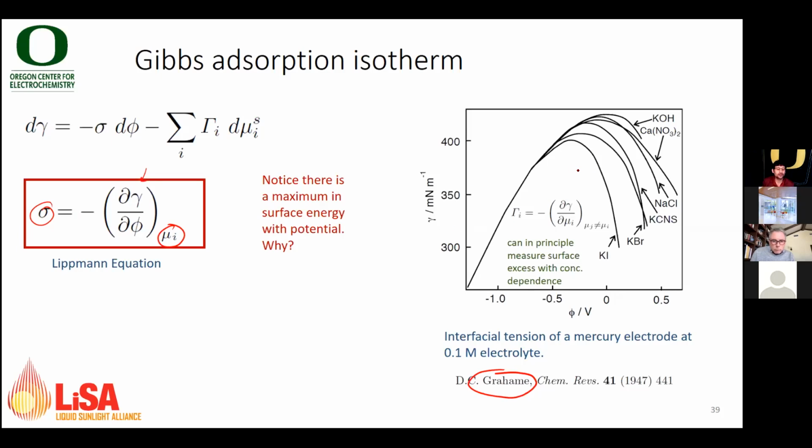And what you can see here, and we'll get to why this is critical even now, is there's a potential at which the surface energy maximizes, and then at more negative or more positive potentials, the surface energy goes down. And it depends on the electrolyte you use. And so this is a lot of the work you've been seeing in CO2 reduction, right? People use this electrolyte or that electrolyte, and it actually has origins in this type of behavior, and we'll see why as we continue through this. Now, why do you think there could be a maximum with potential? Can anybody think of a physical explanation or a hypothesis why that might be?